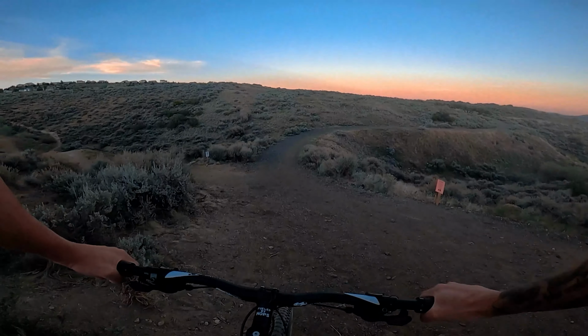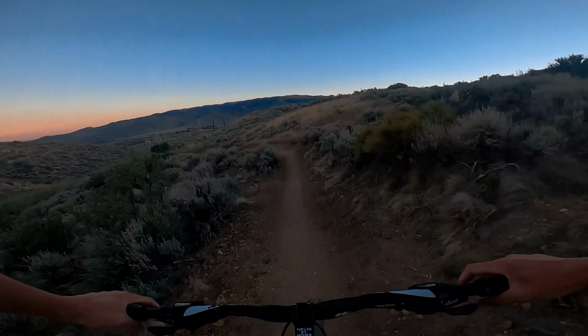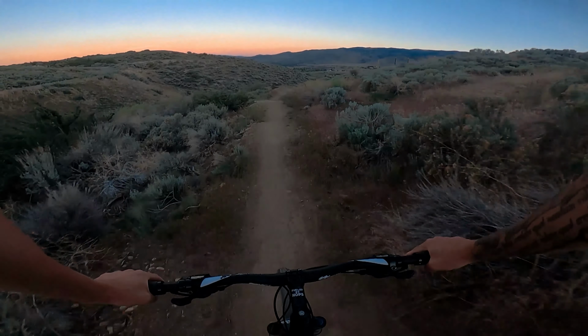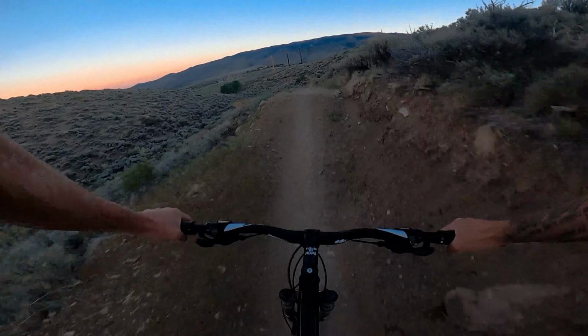Lower flow, bikes only. Kind of call this intermediate, I guess. Better gear. Lots of little rollers, a bunny rabbit. Oh, you almost got hit.